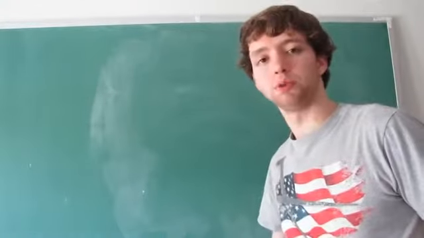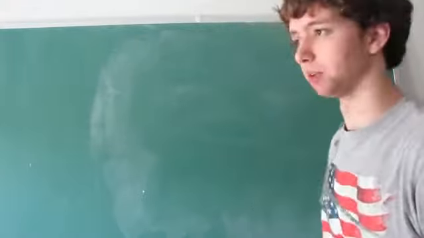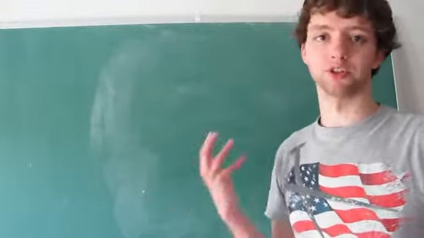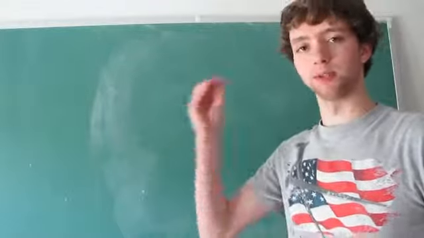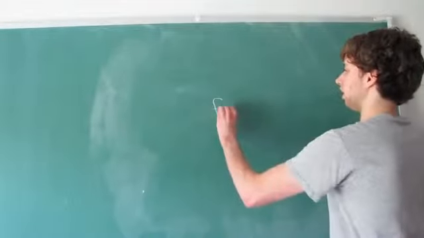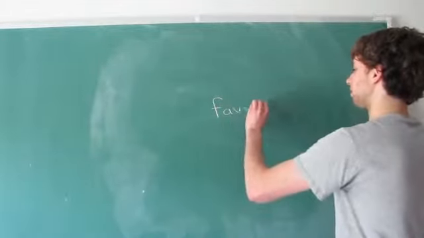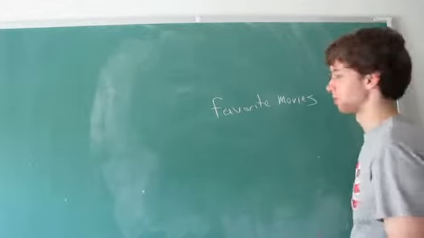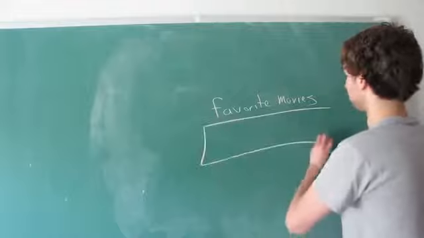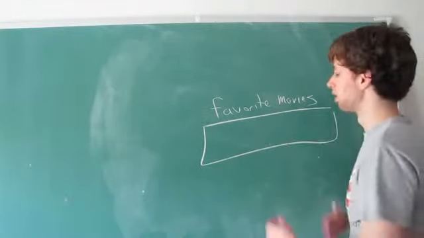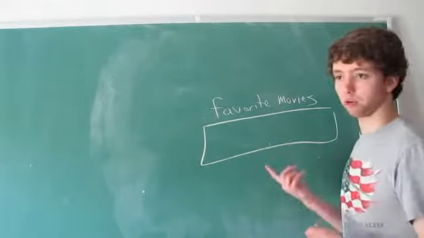So not only do we want the column to be about one thing, like an address is just an address, or a phone number is just a phone number. But we want the values within that to be singular as well. For example, we could have a column, favorite movies. This isn't going to work because within that column we could store unlimited movies, and that is also improper. So that's not going to work as well.